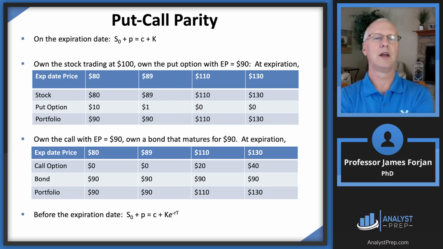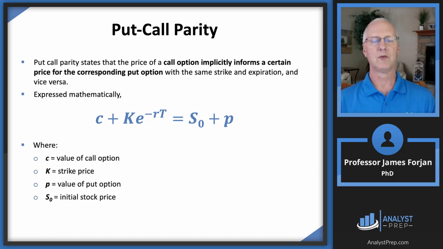Look at the left side of the equal sign, S plus P, S and P. So this is how I remembered it way back in my studying days. I always started with put-call parity as S and P, so stock plus the put, and that has to equal the call plus the exercise price. And what I'm doing here is this is the expiration date of both of those options, so we don't need to worry about the present value. So notice really the only difference between that formula at the top of the page and this formula here is the present value of the exercise price.